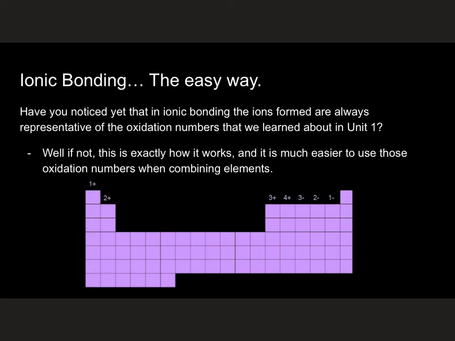But these columns are what tell us those oxidation numbers, and they tell us how many we're going to need of each. So something in our alkalines is going to need to give away 2 electrons. Things over here in our halogens will only need to take in 1 electron. So basically, you're going to take 2 of your halogens for every 1 of your alkalines in order to make a balanced combination. Okay, let's look at that a little more.